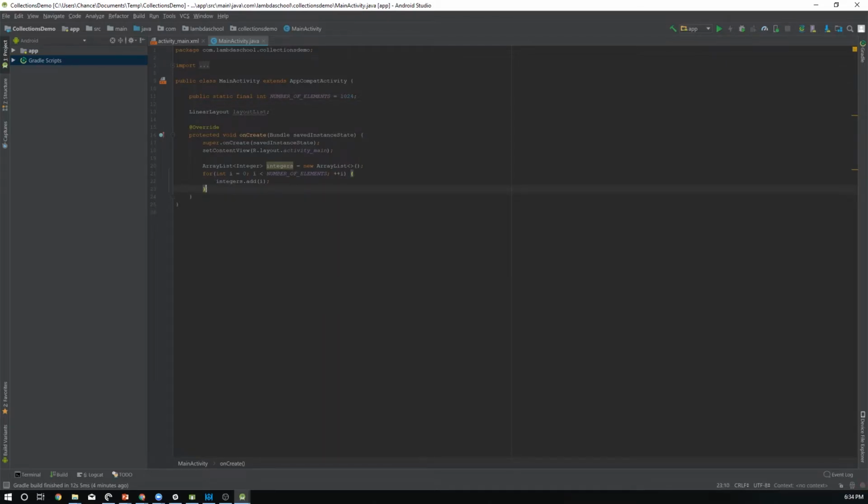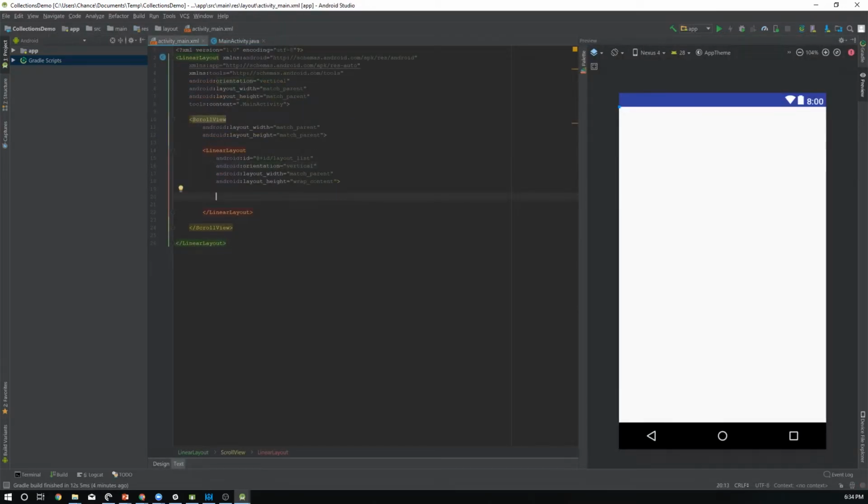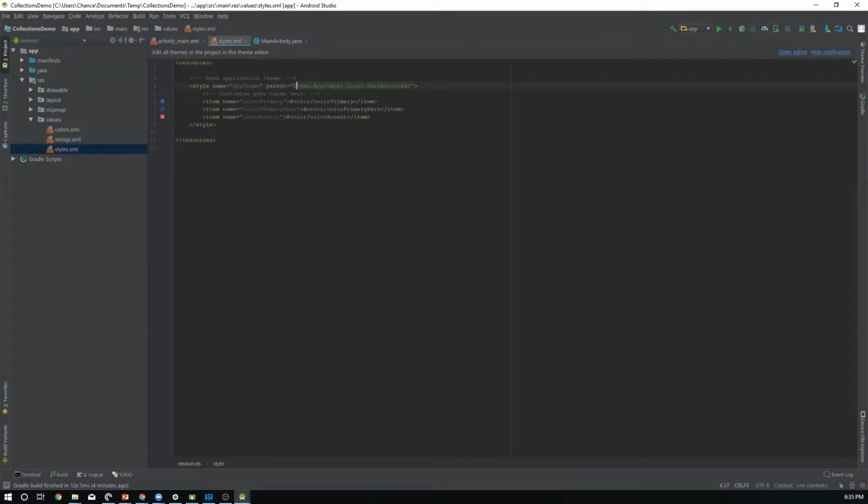Another thing we're going to need to do is, in order to add these to our scroll view, we need to create elements in them, create views. So what we'll do here is, actually first, we're getting this failed to instantiate error. So remember what we need to do is go to your resources, values, styles. I'll fix that bug soon. And we just do base. Another thing you can do too is play around with the themes. And these are just the base themes that Android can give you.